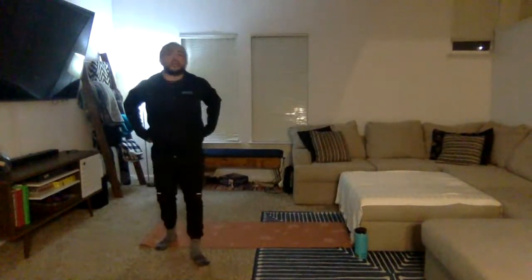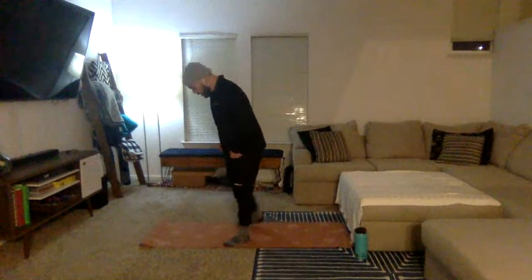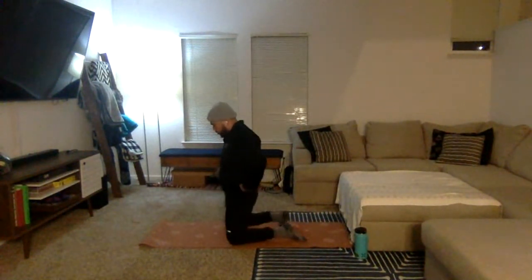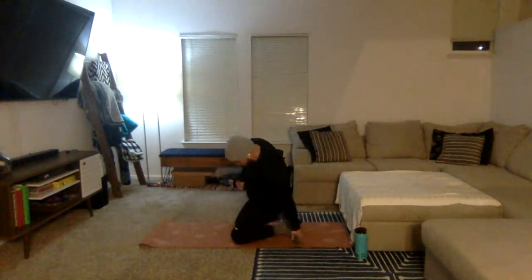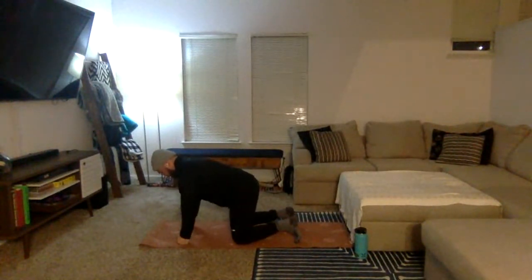And then we're going to go into a quad position for a shoulder controlled articular rotation, or CAR for short. Or long for CAR, I guess you should say. So quad position is where we start. Let's go ahead and bring it toes down, engage. You see how I'm pushing my toes into the mat here. And then knees down under hips, and then hands underneath chest and shoulder. We're going to go one arm at a time.